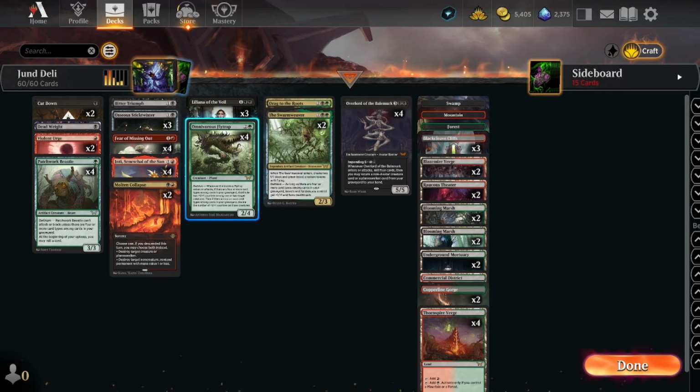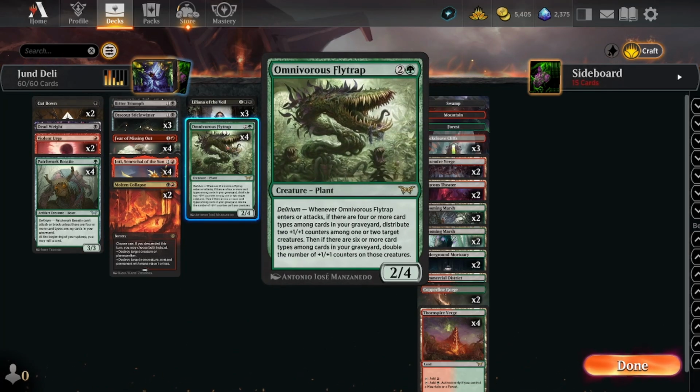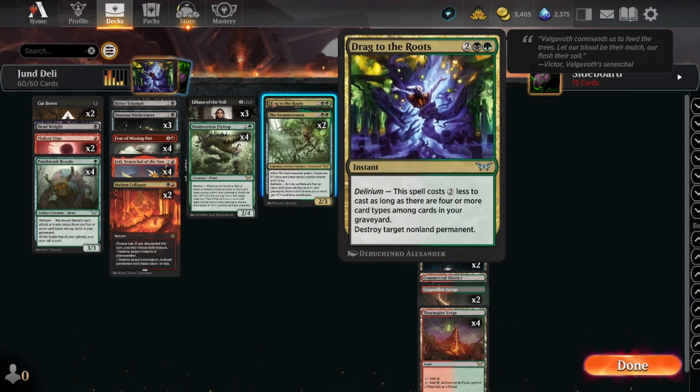It's going to be trample. There's just so much going on. There's so many triggers with this deck if you can get it set up. It's beautiful. 4-drops. 4-drops, you got Drag still. That's 2 mana, really, but yeah.